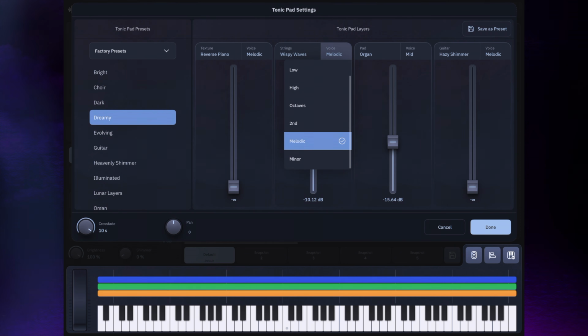And then lastly, some of you are going to be very excited, we've also introduced the option to have a minor voicing. So right now we are in the key of G, and this is sort of implied to be G major. If we choose any of these options, low, high, octaves, mid, it's not actually defining major or minor, but most of the time people are going to perceive it as major. If you choose minor, all of a sudden it goes in an entirely different direction.